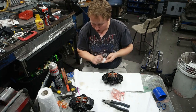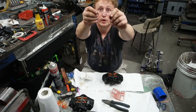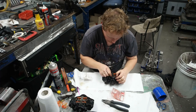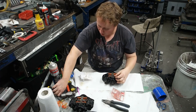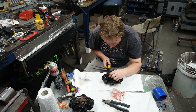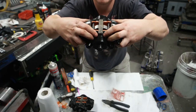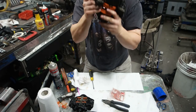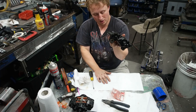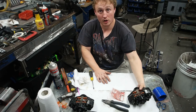So now everything's in place apart from this clip. I like to put it in with that hook piece facing me, which is the Nissan part of the caliper. So I'll work with that. You can use a Phillips head screwdriver to help rotate these pins to get them in the right spot. And once they're in there, you can hook that over and click it into there. And there it is, a rebuilt Skyline R33, R32 rear brake caliper. Pads in, ready to put back on the car.